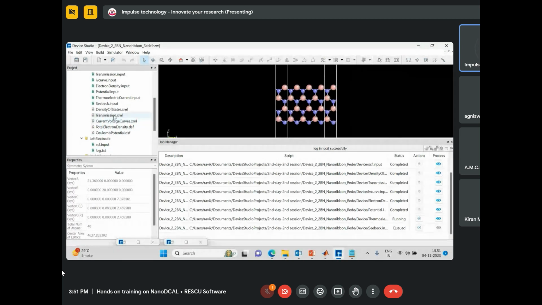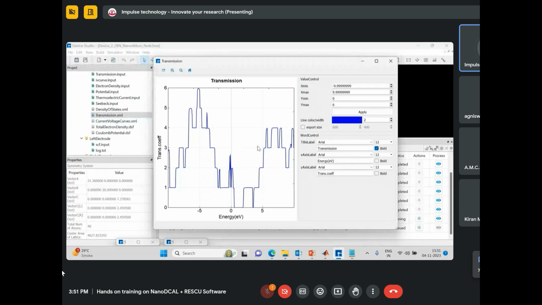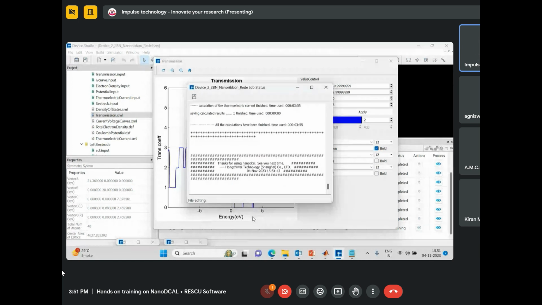Here you can see the transmission spectrum has been simulated. You can see this is the graph. This is the transmission spectrum for this 2x2 boron nitride nanoribbon device structure. Here you can see this is the transmission coefficient and this is the energy.